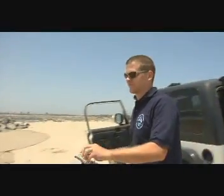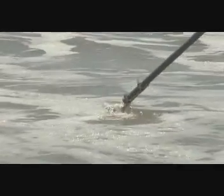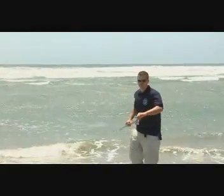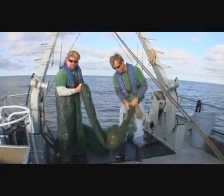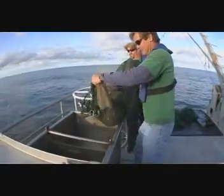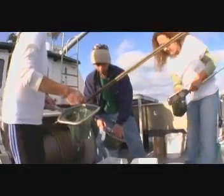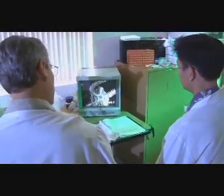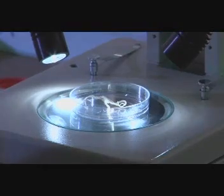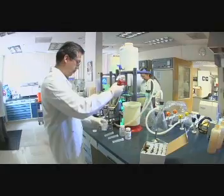OCSD also oversees an extensive ocean monitoring program, taking water samples from beaches along 15 miles of the Orange County coastline several days a week. This sampling extends into the ocean, where we test water quality and monitor marine life across 35 square miles on board the Narissa, the district's 60-foot research vessel. These samples are analyzed in our Fountain Valley lab facilities, where we perform 100,000 tests on air, water, sediments, and solids every year.